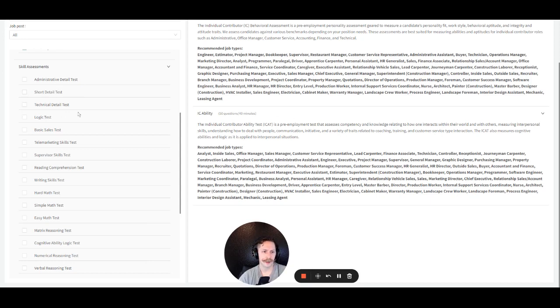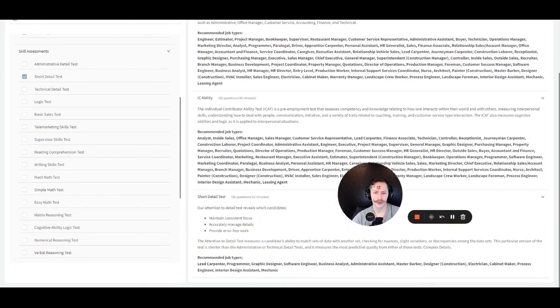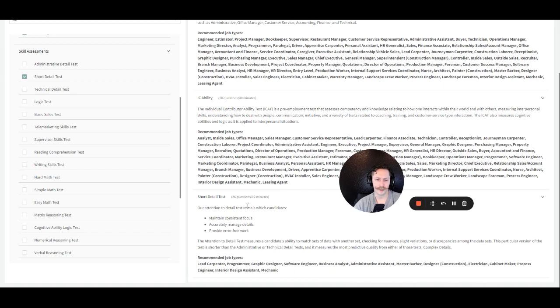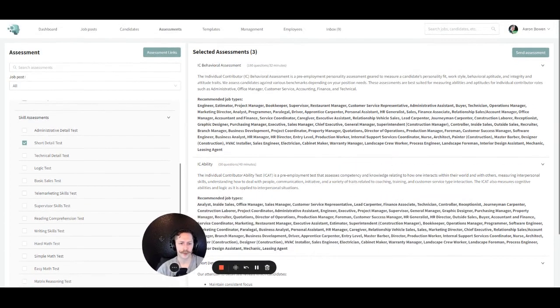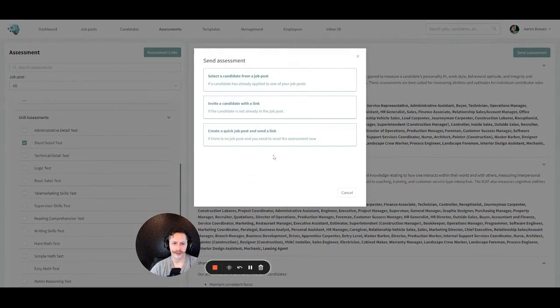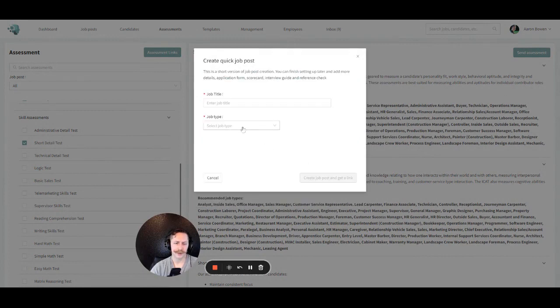And again, same as the other two, any one of these that you choose will have all of the descriptors here and show you exactly what's going into it, how many questions, and the average time it takes, etc. So that would be the rundown of the skill assessments. It's very simple to choose which assessments you're going to send out, and really the biggest thing that is going to separate all of this, when we choose send assessment, I'll just choose job post, is going to be the job type. So this is going to determine the benchmarks that we're going to use for the candidate.